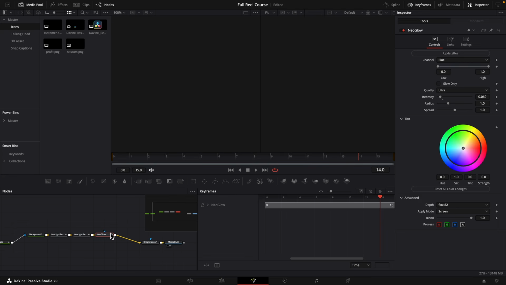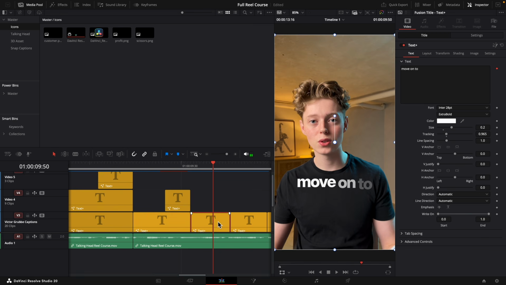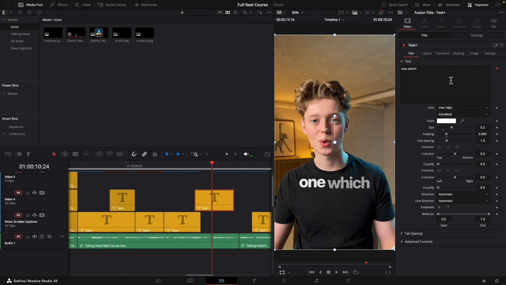And once again I'll just de-enable the glow, and then it says move on, and the one that says 2, I'll just delete this that says 2, and I'll make this one say 2D, and I'll just delete the one switch, and this will say 2D next one like this.